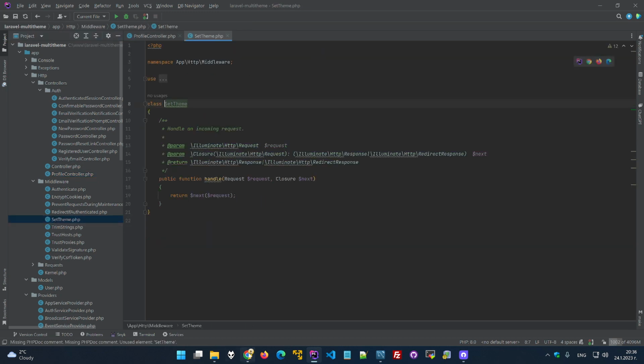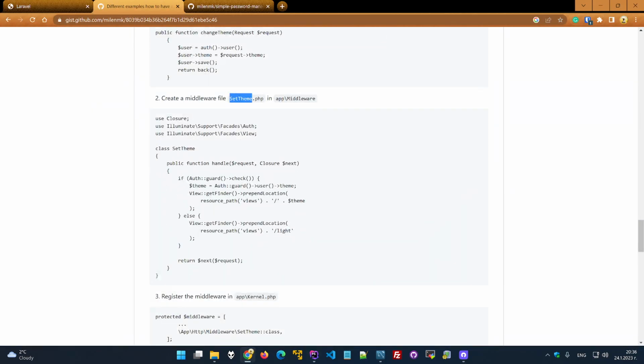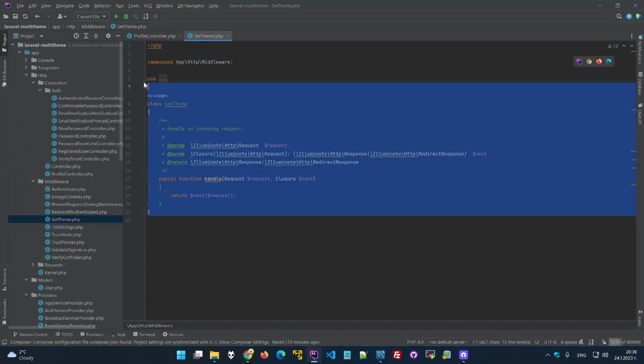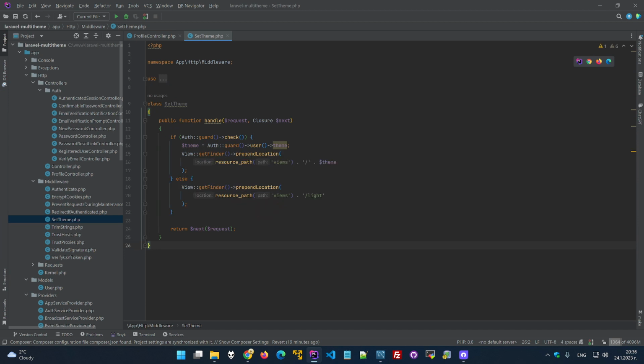Set theme, and I'll copy this code and overwrite everything inside. So actually what this middleware does is, if the user is authenticated, it takes the theme and changes the view's location to the proper theme.